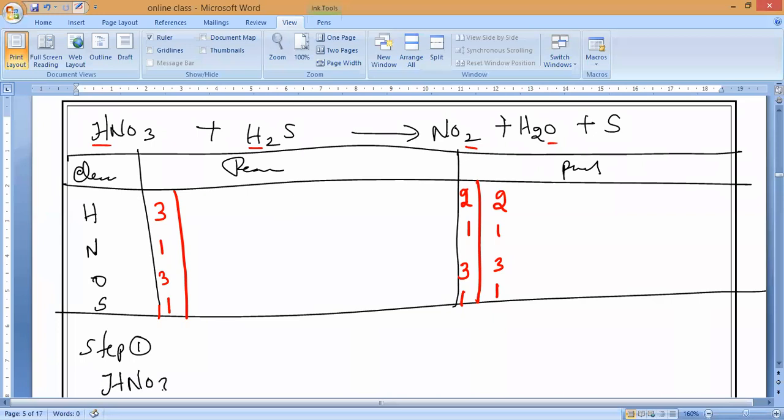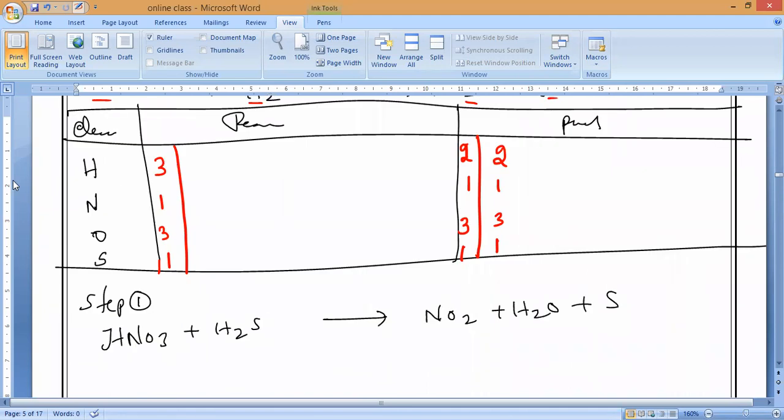So HNO3 plus H2S, you cannot balance it by any way. You can check it. NO2 plus H2O plus. Yes, sir, I can multiply this side by 3 into 4, this side by 2 into 3. Sorry, here 3 into 2 and here 2 into 3. But if I try to multiply like that, other substances are changing. Is it yes or no? Yes, sir. You try, guys, this equation is never going to end.